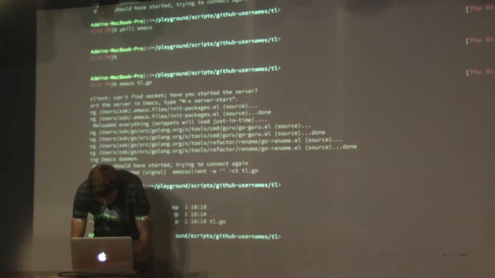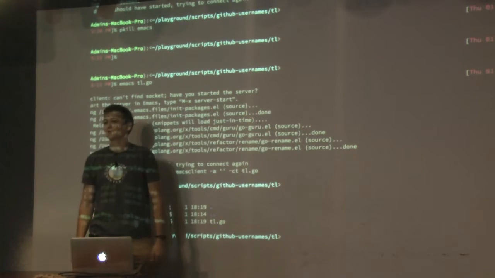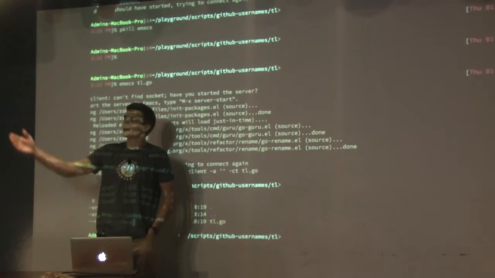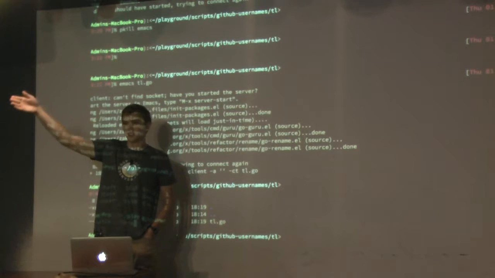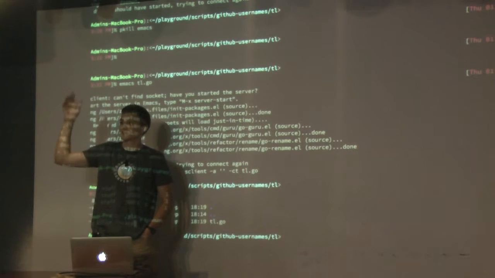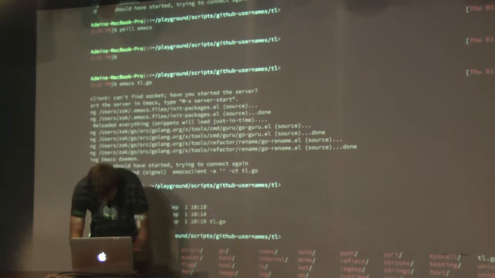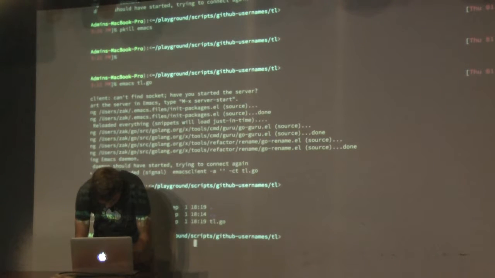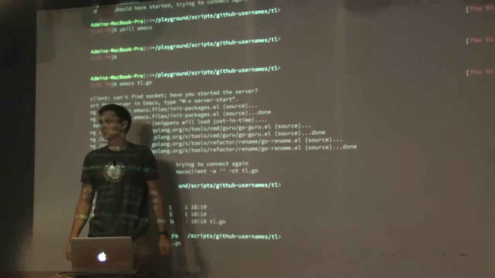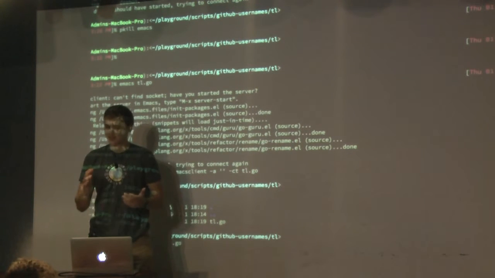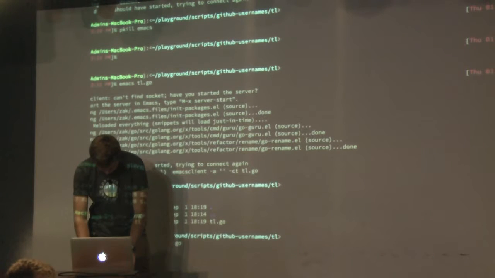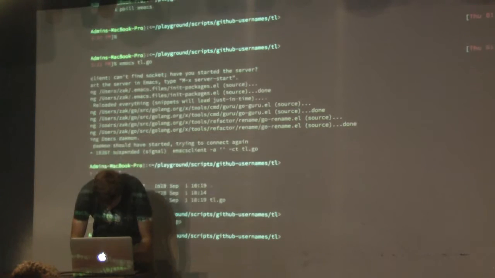Another Go beginner thing, and I just learned this today, is if you go build with the race flag, it'll check for race conditions. Pretty useful, especially when you're doing this. So we're going to build this, and then we're going to run it, and you can see just how quick it is. Oops, I think I'm in the wrong directory.